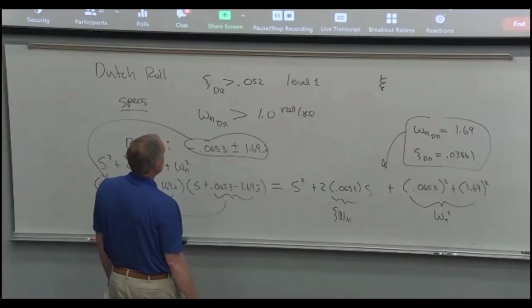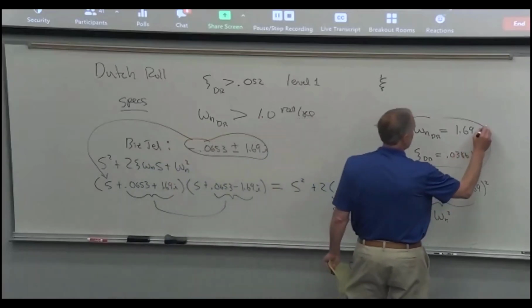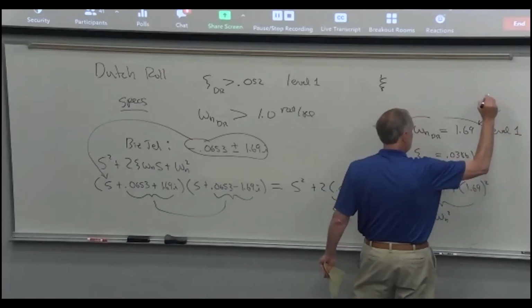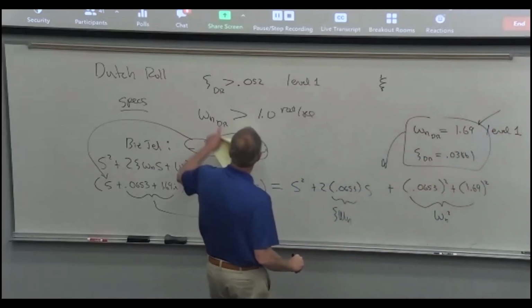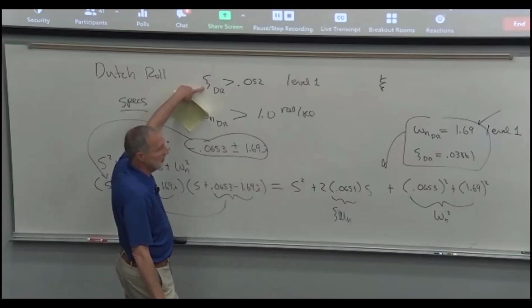And so then you look at the specs. And we look at the natural frequency and we go, it meets level 1. So you put a check mark. And then you look at the damping ratio and we go, our damping ratio is not high enough. So it's actually underdamped.